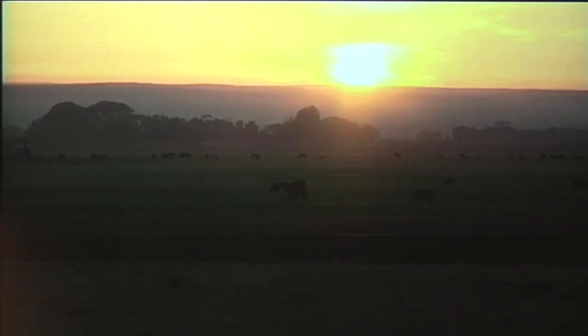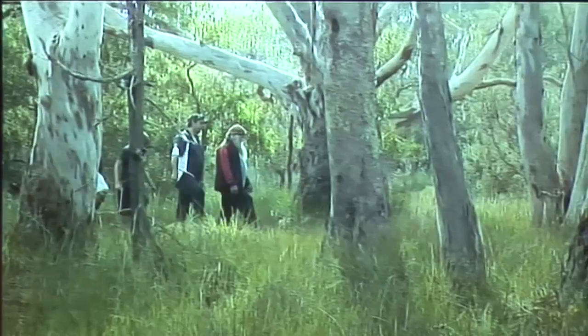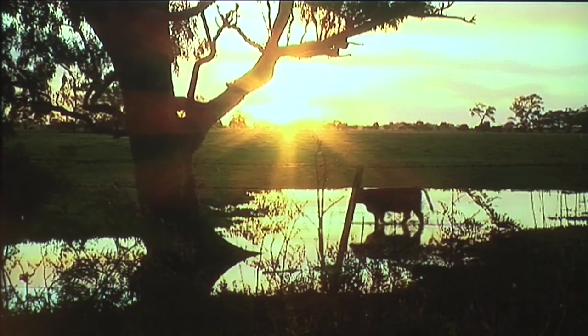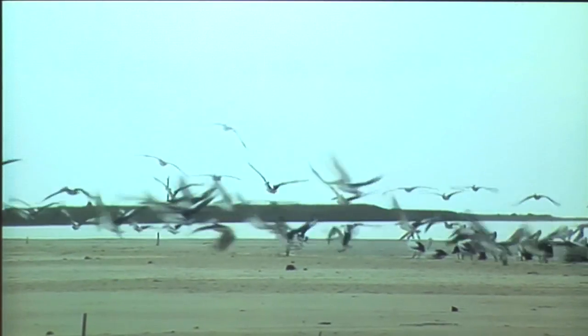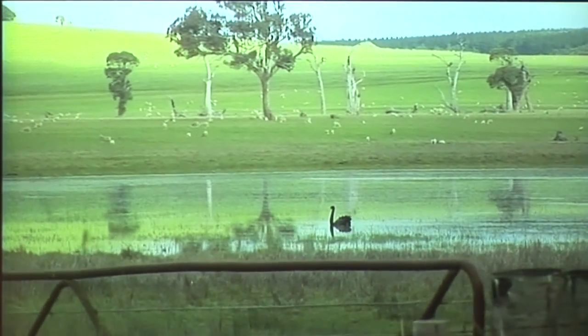Then we took it from there into a shed at David's place, built fires in the 44-gallon drums and just shut the door. The heat was contained in there and it dried it right out, then we done a bit of work around the edges. But this is looking at the country where we lived with the people — they drained all the water, fresh water even today is in drains that's gone to the sea. We were able to travel hundreds of miles around that area in our canoes. They're not seafaring vessels — they're for the backwaters and the rivers, going out and collecting swan eggs, up and down the Coorong doing a bit of fishing. But they got us around, and they've been there like everyone else's for thousands of years.